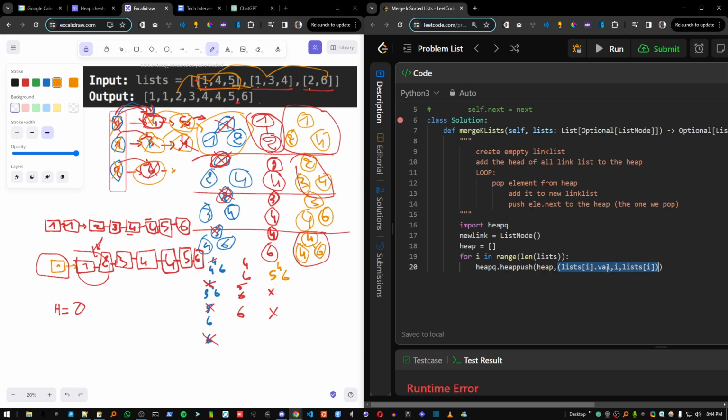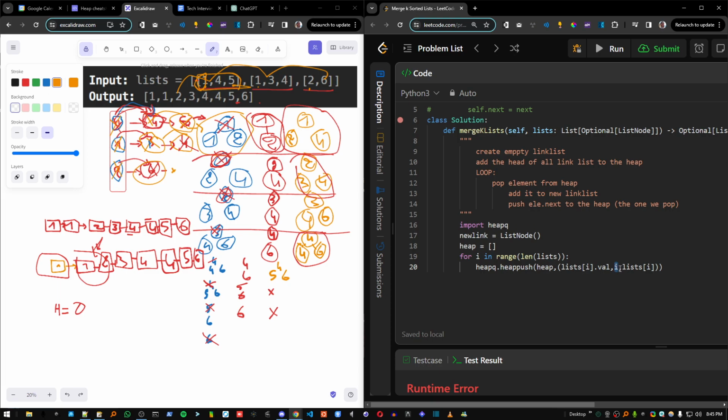The first element is the priority by which my list is going to be sorted, which means the value of the linked list. So list E val, and I'm going to add the second element, which is the index, just in case 2 elements have the same value. So the index, because they can't have the same index.